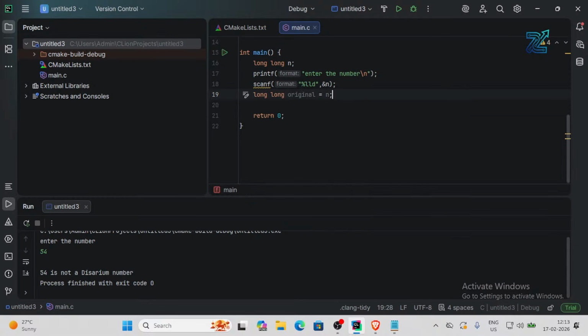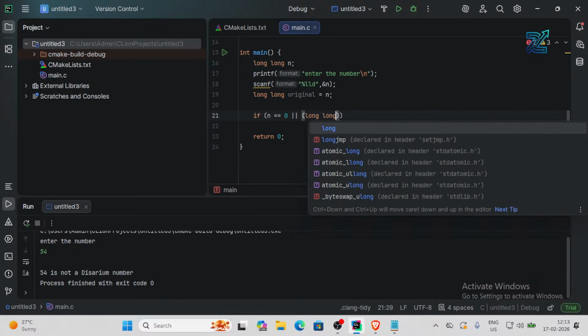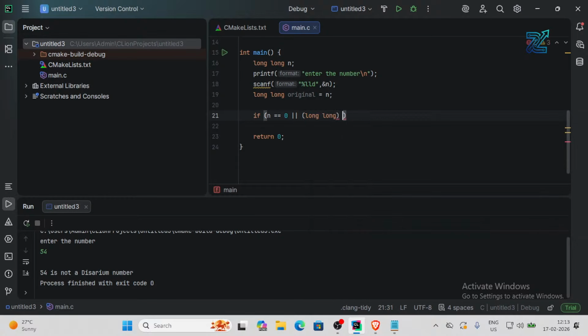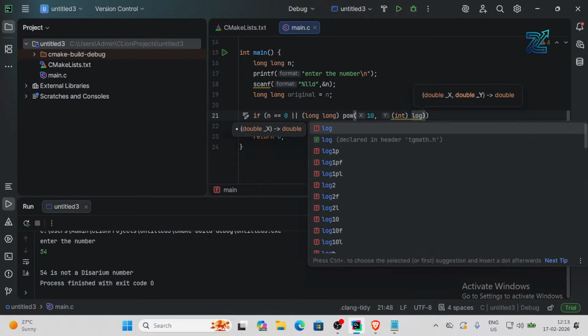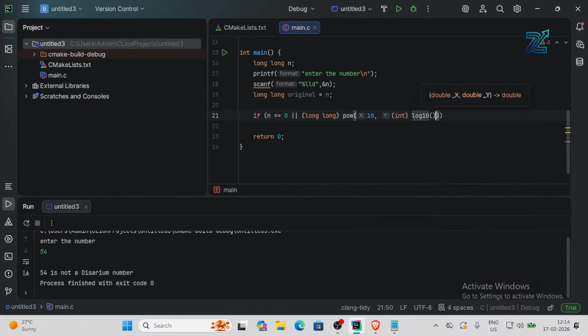After this, I can say here my number equals 0, or I will convert this into long, the power of 10, and I am converting this int value to log 10 of the original.